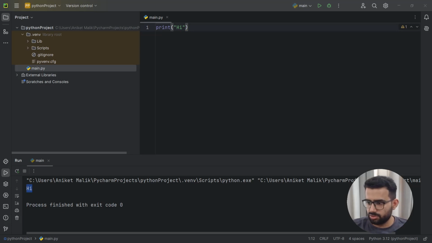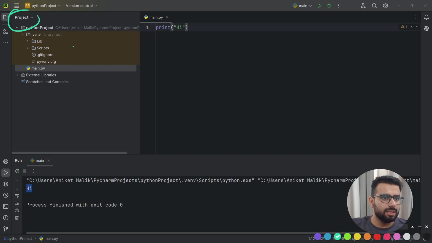First, one thing I want to tell you here is the structure of this thing. The structure is very straightforward, but I will still explain it because I am a teacher. Here is the project window. Under the project window, we will never touch the VENV area. VENV is where whatever you install something new goes.